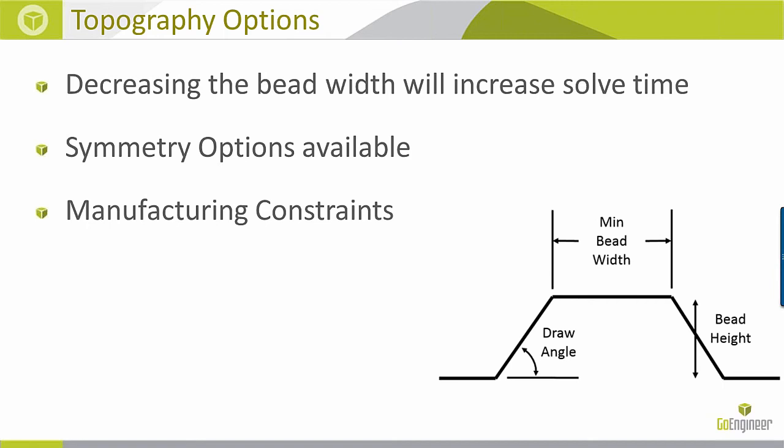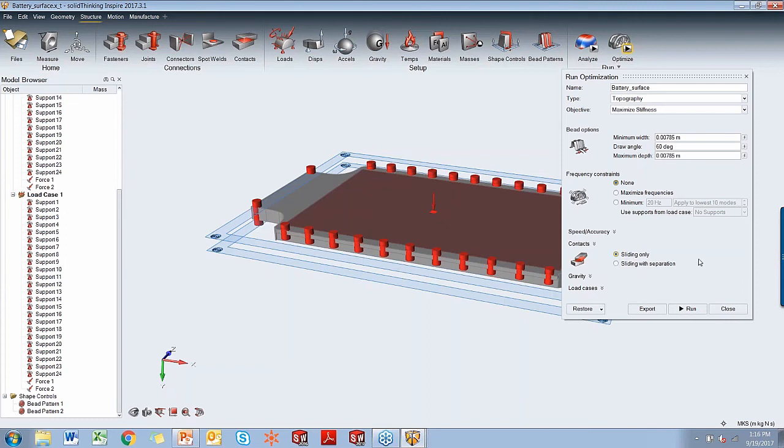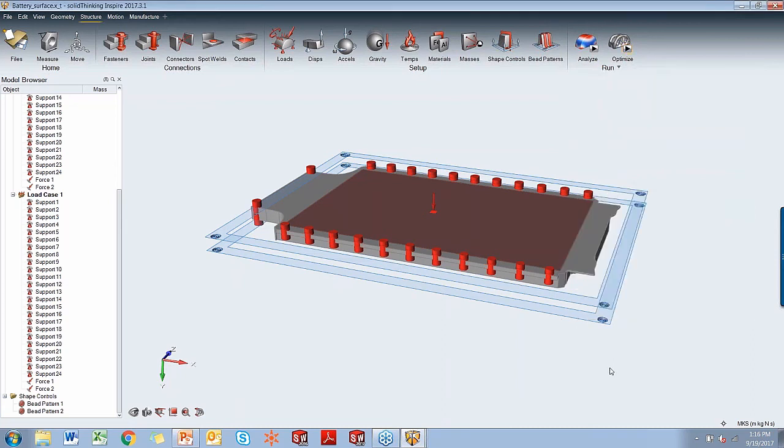So we're going to come back to SolidThinking, and we're going to maximize the frequencies. We're going to use load case 1. We're going to maximize the depth, which should typically be about half the width. The width also acts as the mesh element size, and it automatically does that behind the scenes. Keep in mind that since this is a 2D analysis, we only have a surface, and the topography optimization is going to run relatively faster. So this took about an hour to run, and we're going to quickly go ahead and look at some results.